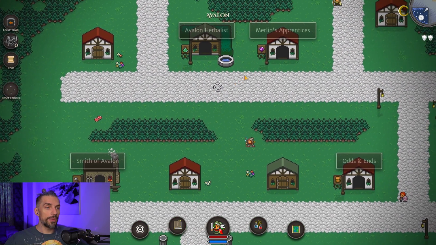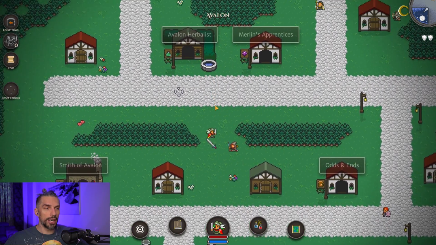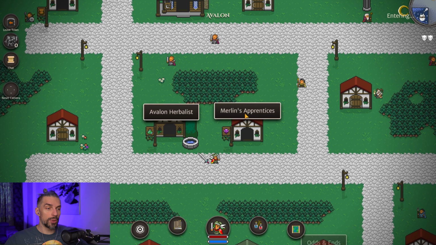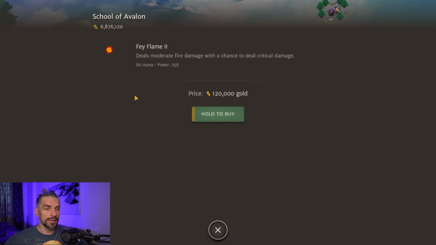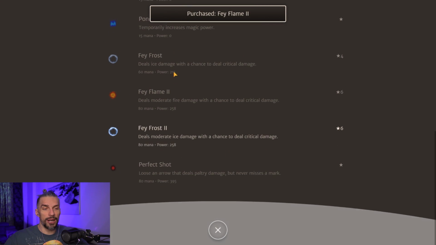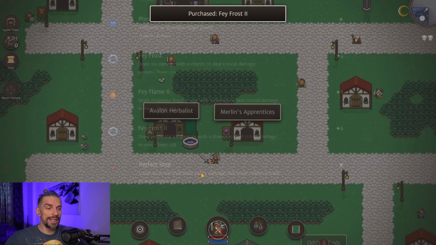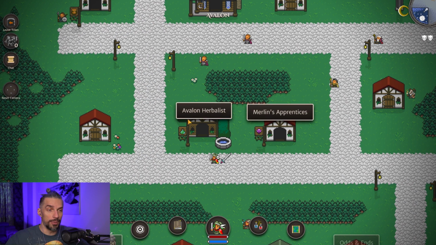In the Avalon we have the herbalist right here at the top from the entrance. And yeah, we got the apprentices as well nearby. So here you buy the skills. When you have some skills you can buy, I advise you guys to buy it. They are cheap, so getting them is easy and fun way to improve the amount of skills that you have.